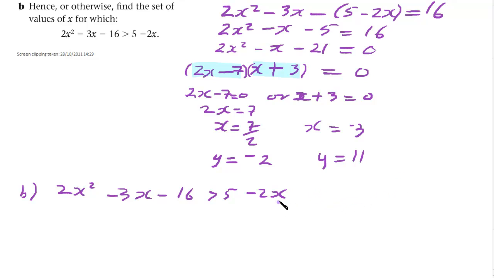All of these, just as usual, get everything onto the same side and see what you've got. So we add 2x to both sides. We'll get minus 3x plus 2x gives me minus x. And I've got to take away 5 from both sides. So minus 16 minus 5 gives me minus 21.